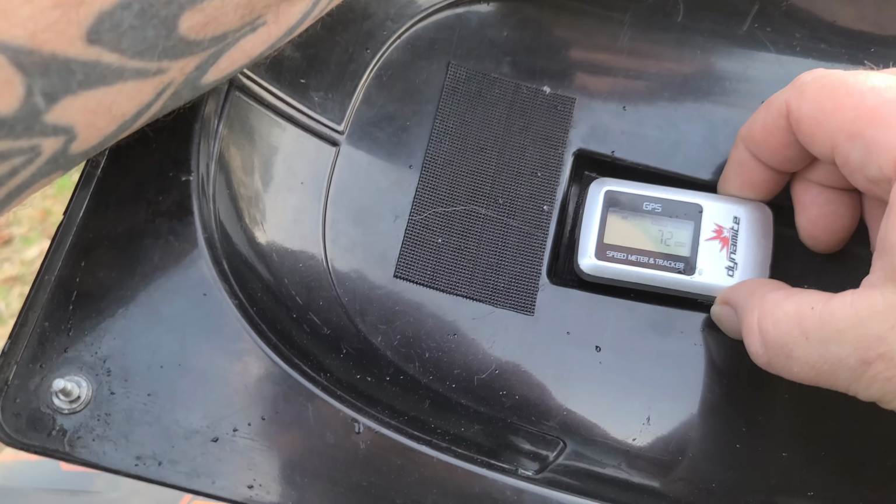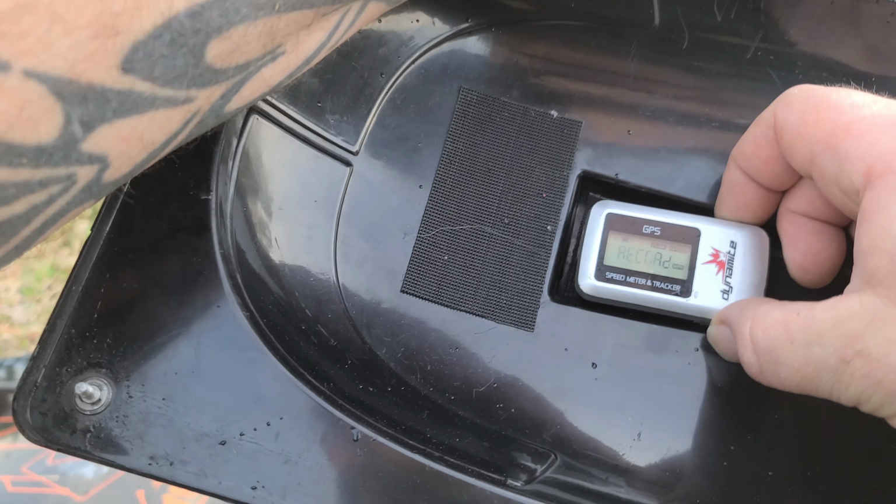Let's get the 72 knocked off. Insane. 72. That is my PB in this park pond. I think I got 70, if I remember right. 71 was my old PB in the park pond with the Velez after I had done my first blueprint on it. 71. 73 is the new PB. Yes sir. Get back in there.